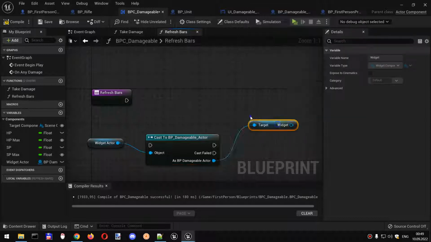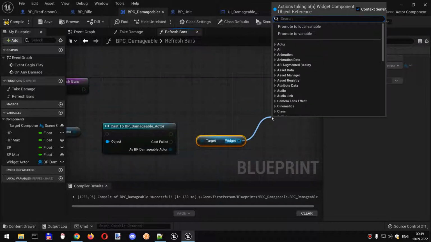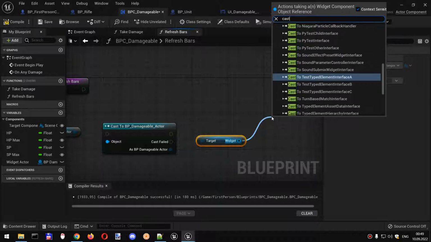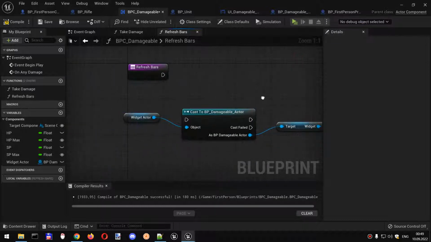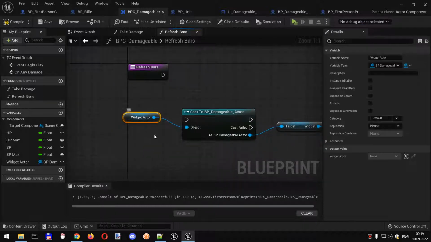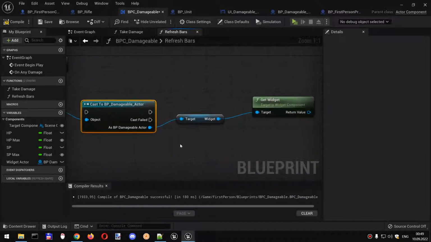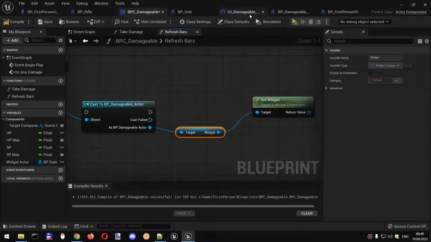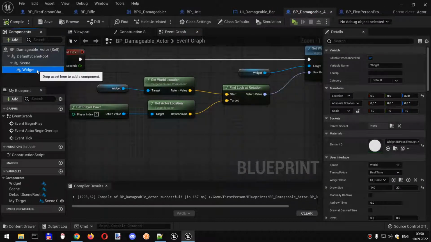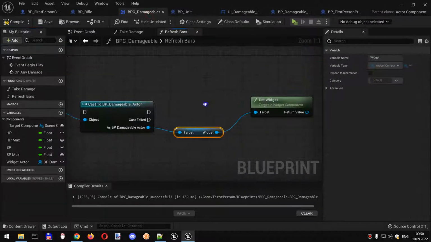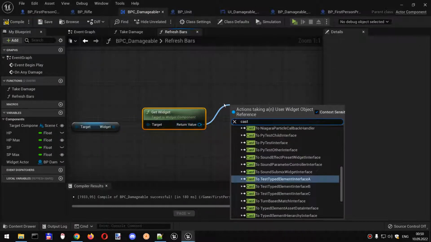Yeah, this one, get widget, and that widget will hold our widget. This one, it's a widget, then we will get widget. Widget actor, we cast it to our actor, then we get the widget. Where is this one? Then we get this widget. Then from that we get the widget which it holds, and then we can cast it to our widget.